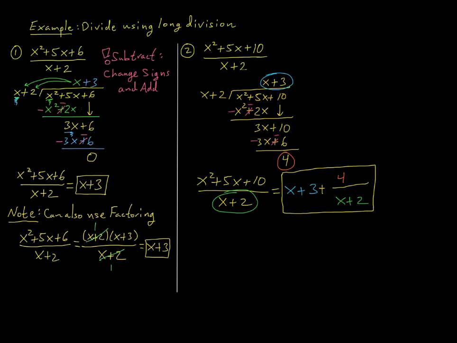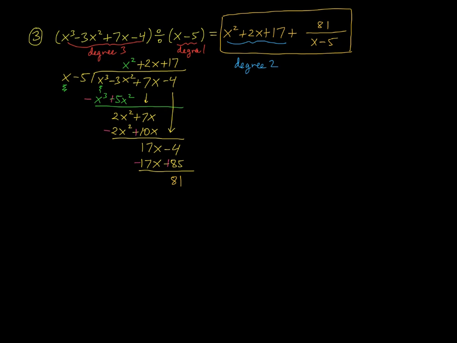We had a degree 2 divided by a degree 1, that came out to be degree 1. And likewise here, degree 2 divided by degree 1, that's a degree 1 quotient, okay? So more generally, what we're seeing here is this pattern that if you have a degree of, say, 7, and this is degree 2, the degree of your quotient is going to be the difference in these degrees. So if I do degree 3 minus degree 1, I'm going to get that degree 2.